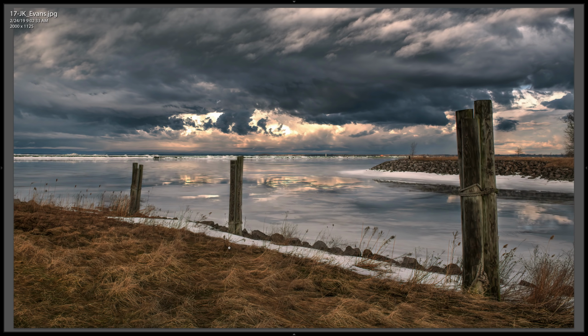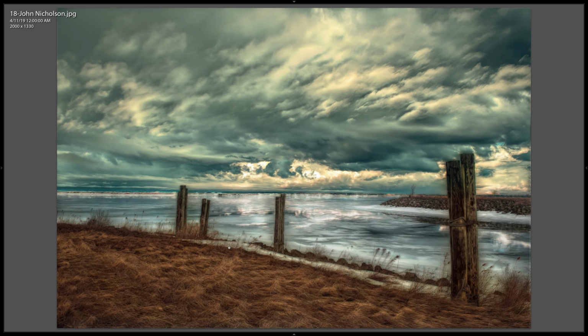Evans. Let's see. Used content aware, where I think that means they used Photoshop, content aware to delete the far left post. Added a LUT and a gradient fill radial for color in the sky. Did some dodging and burning. Sharpened in Topaz Studio, and then added a vignette. Very nicely done. This next one is from John Nicholson.